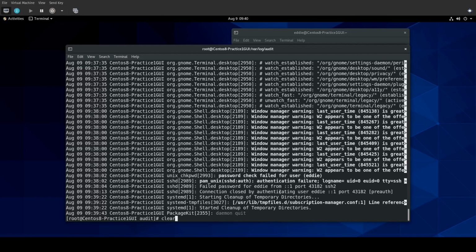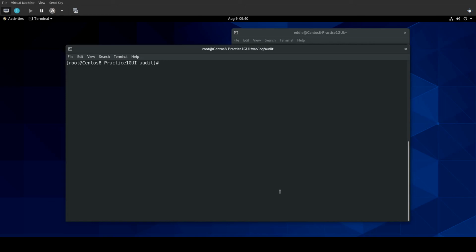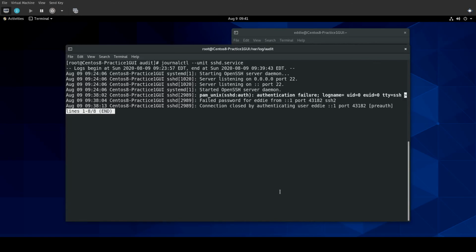Another nice thing you can do with journald is look at logs for a particular systemd unit or a service. One way we can do that is journalctl --unit, I think -u will also work. And let's do sshd.service. There's our current sshd logs, and it has my authentication failure that we did before. There's another syntax, I think it's _SYSTEMD_UNIT= whatever the unit name is.